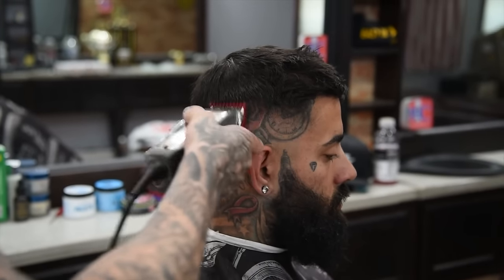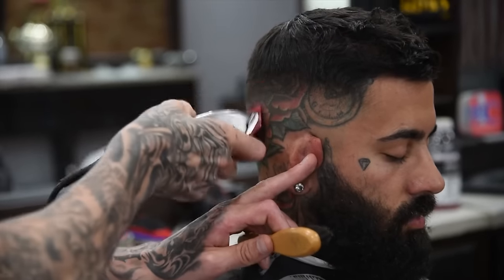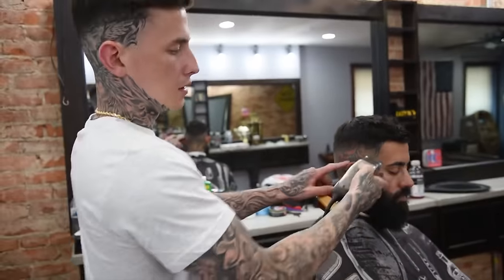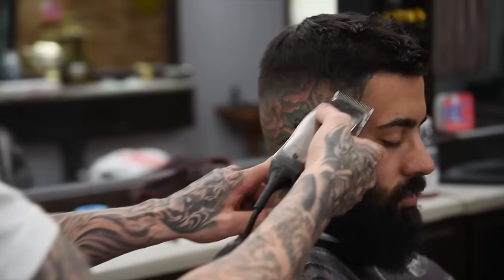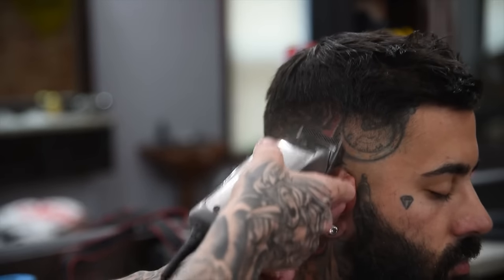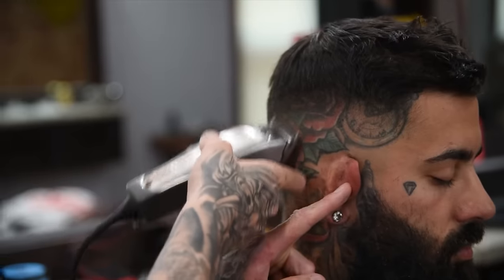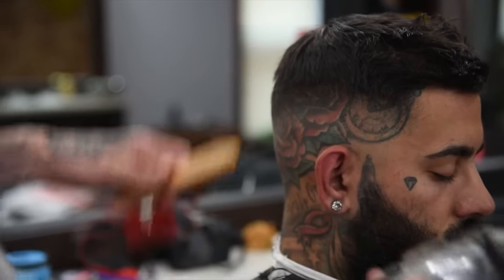You're just going back and forth. You can hear the hair cutting. And after I do that, I like to take the one off, open the clipper all the way, and just kind of chip away in certain areas. If I see something a little bit heavier, I like to just corner it. Just clean it up. That looks pretty good.